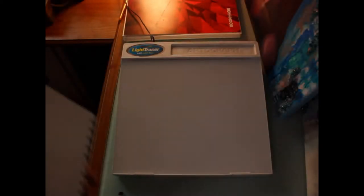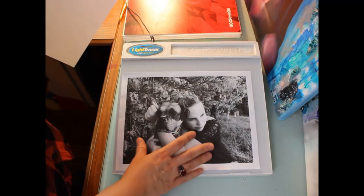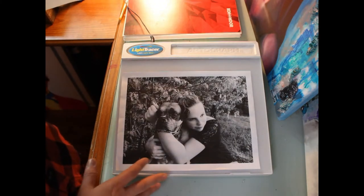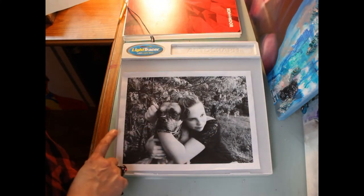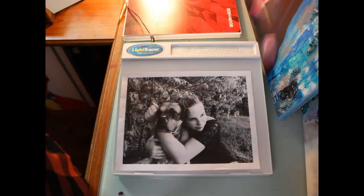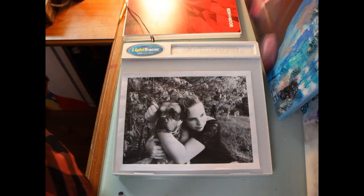And that is how bright it is when you turn the light on. And then what you would do, I'm going to do this with it off, but you would take your photo and place it on the light box where you want it to be. I often will take some masking tape and tape my photo down so that it doesn't move around when I'm trying to work on it, because then that will mess up my drawing.